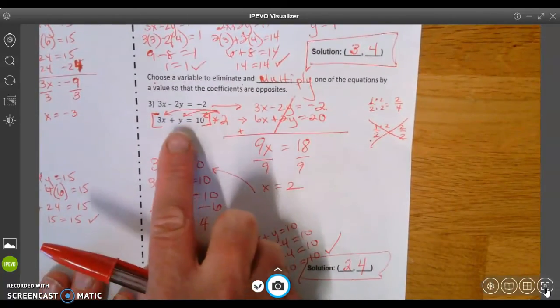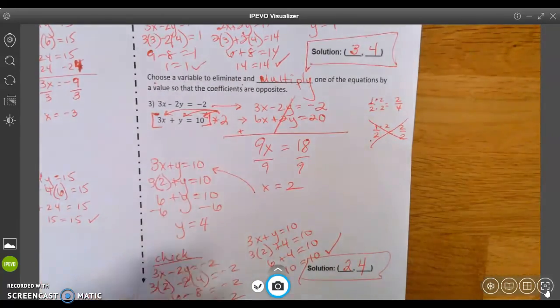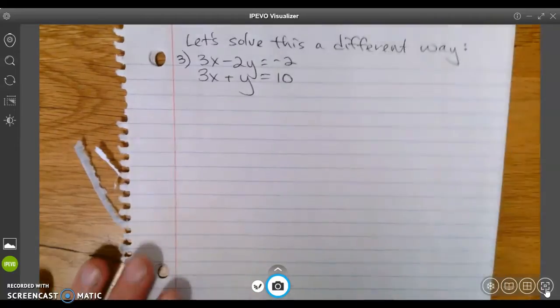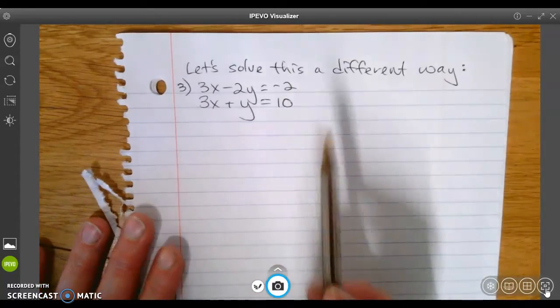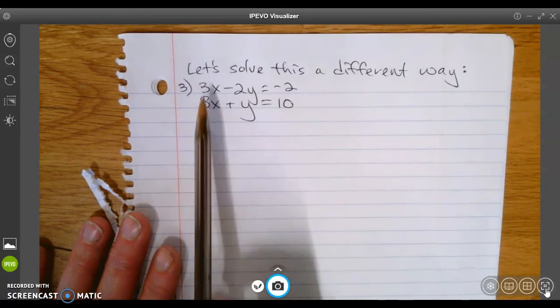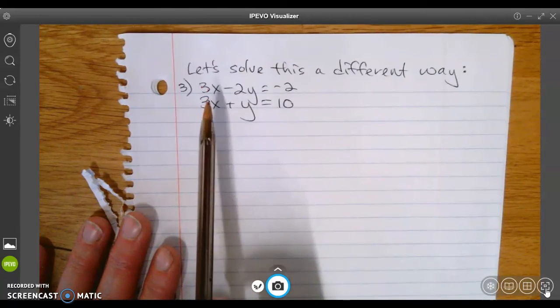Now, I do want to mention something about this equation right here. I rewrote it on line paper so we could talk about it a little bit differently. You can just turn your note sheet over if you'd like, and you could rewrite it on the back. What if you notice the x terms? You have a 3x on top. Wouldn't it be great to have just a negative 3x on the bottom?